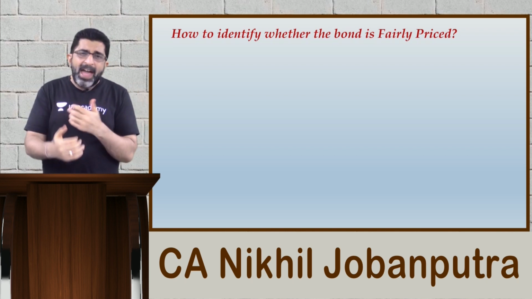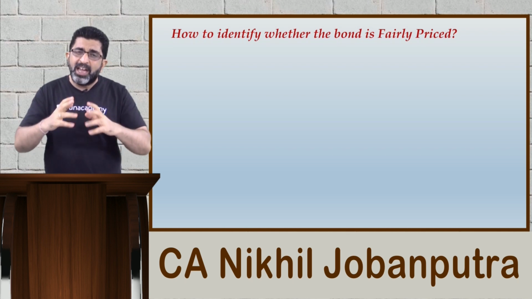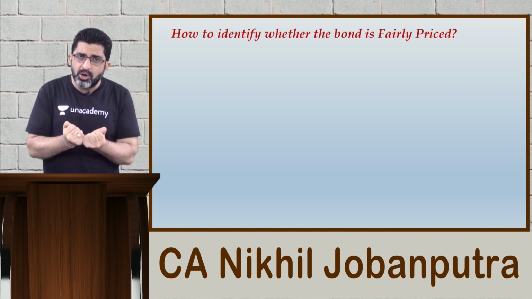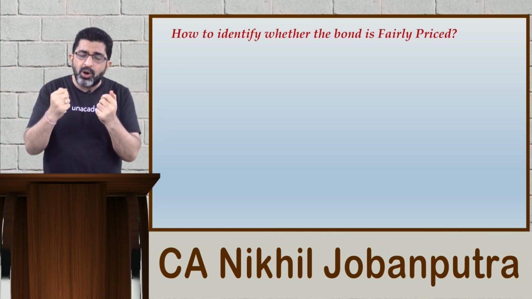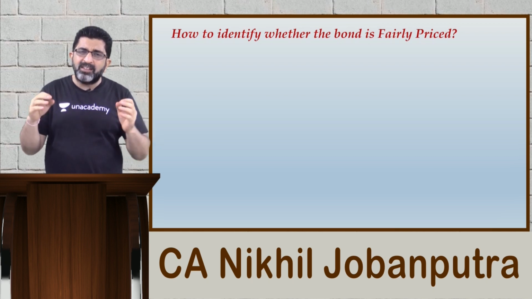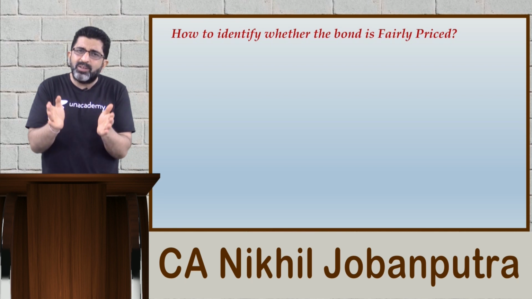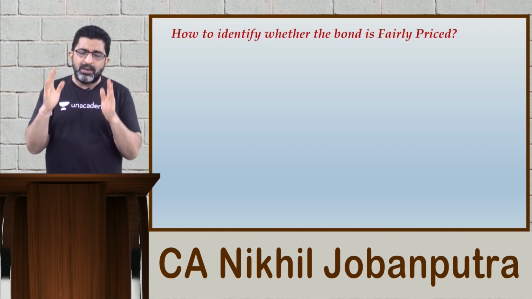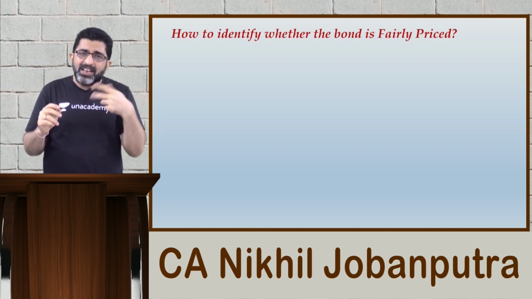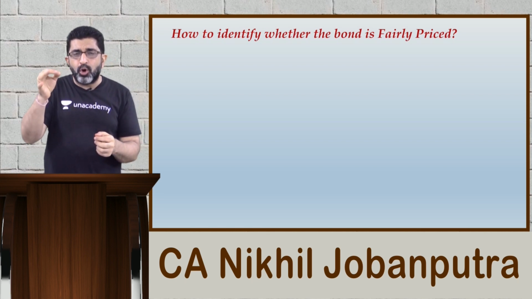So what kind of action would an investor take? A bond which is underpriced, an investor will tend to buy that bond. A bond which is overpriced, the investor will tend to sell the bond. A bond which is fairly priced, the investor will not take any action of buying or selling. Instead, the investor will just keep holding the bond until the price gets a little lower or higher than the intrinsic value. So basically the buy and sell actions are mainly taken when the bond is either underpriced or overpriced.